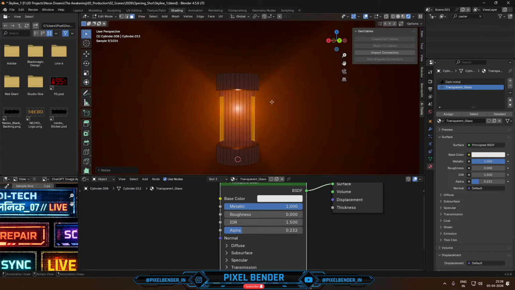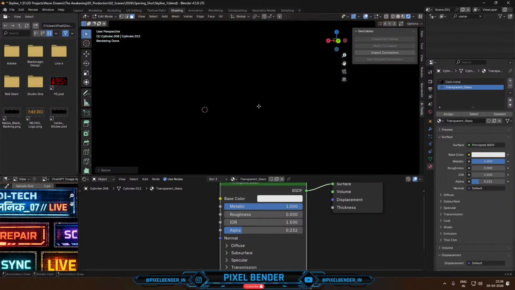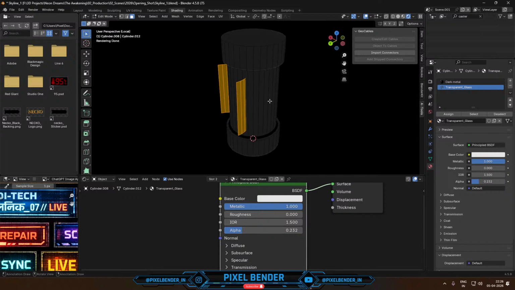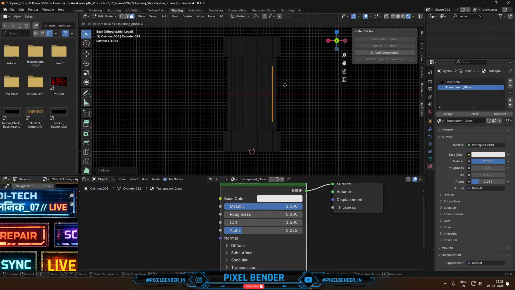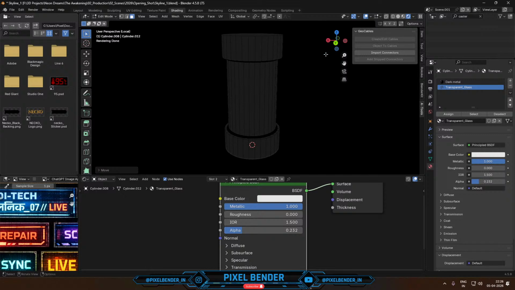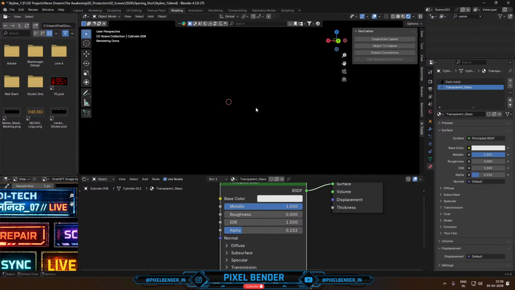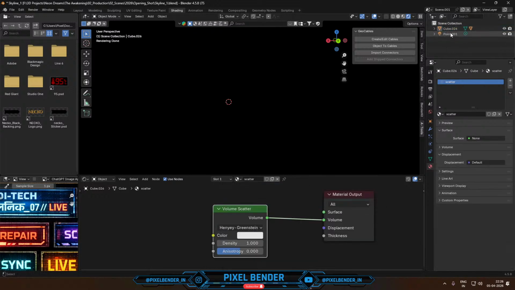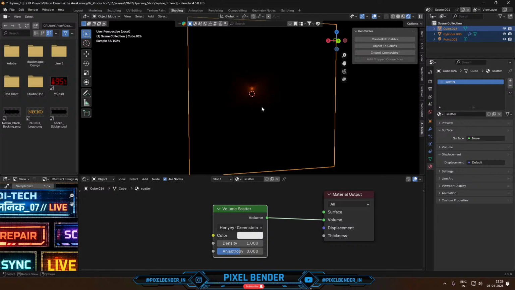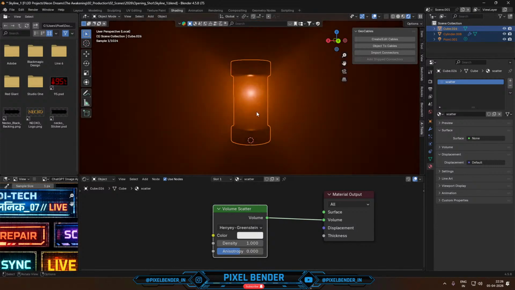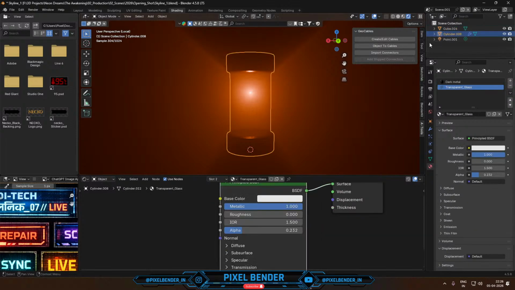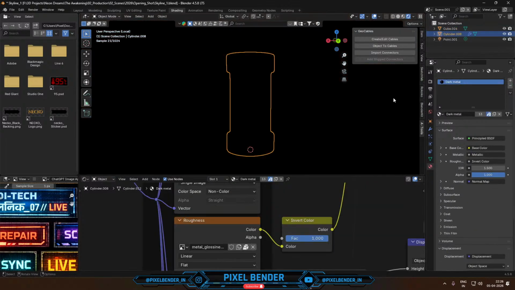And scale them down further so that it goes inside. Now remove the transparent glass from this.